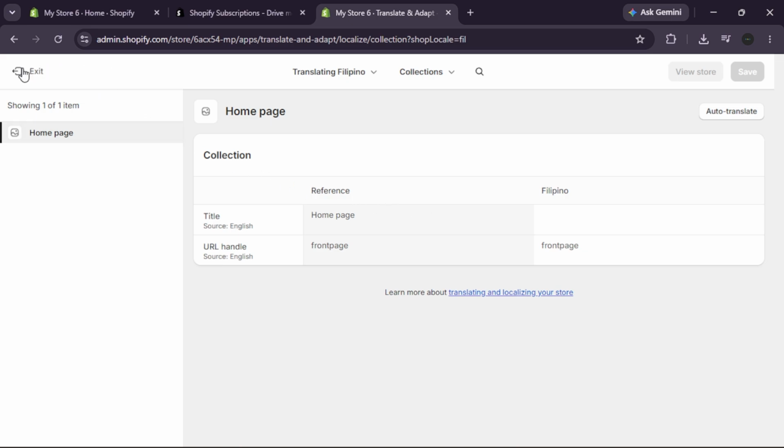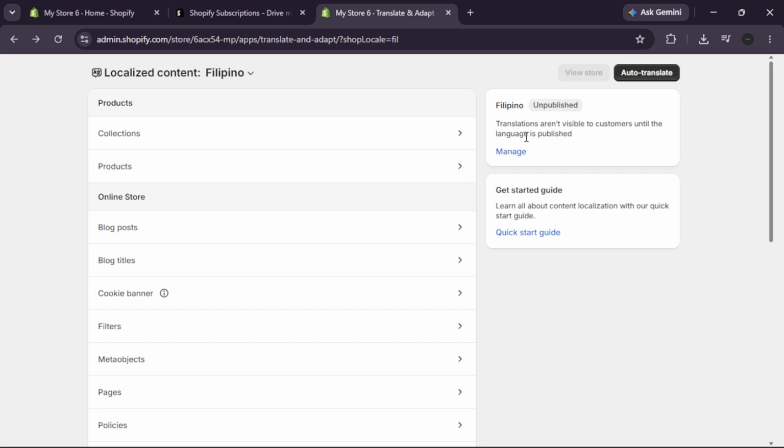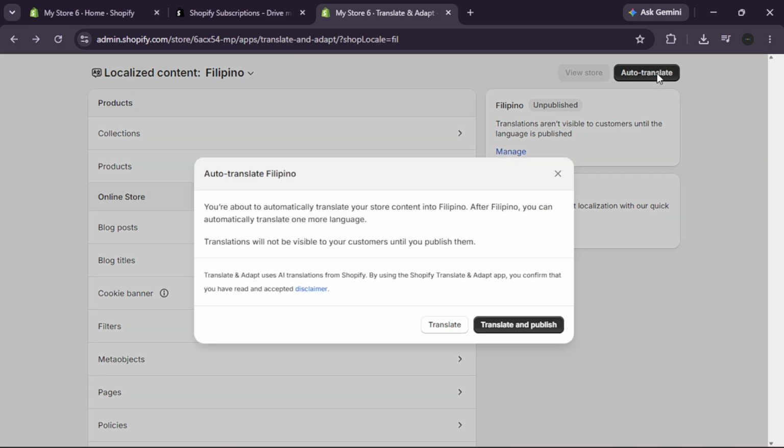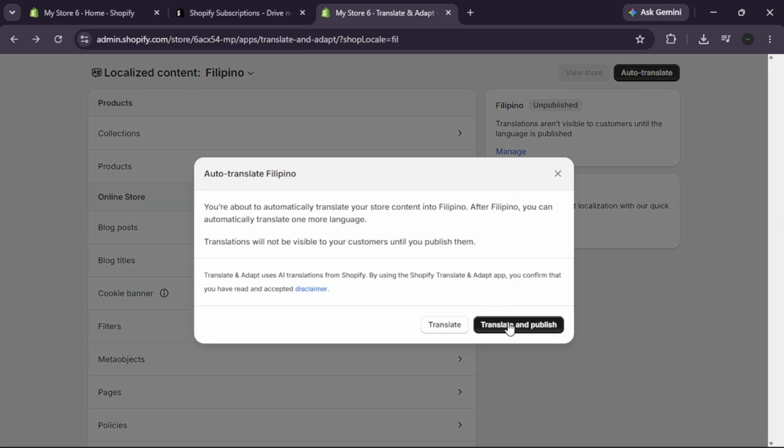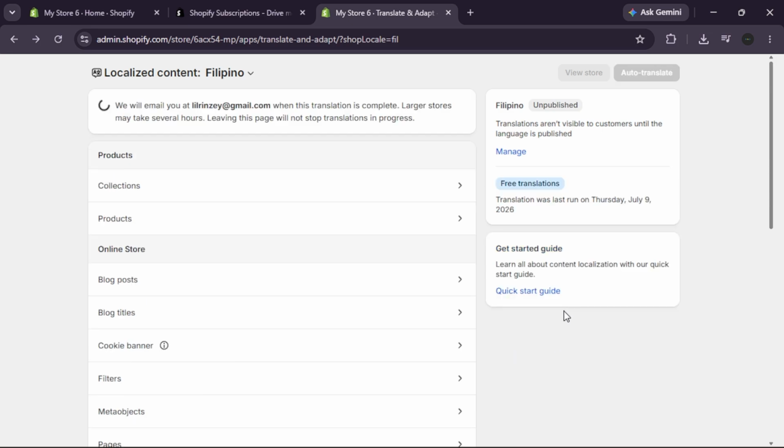And that's how you create a multi-language Shopify store and set up translations. You add the language in Shopify settings, translate your store with Translate and Adapt, set the language for your market, turn on the language selector if needed, and then test everything like a customer. Take your time with the translation because clear words can help customers feel more comfortable when shopping.